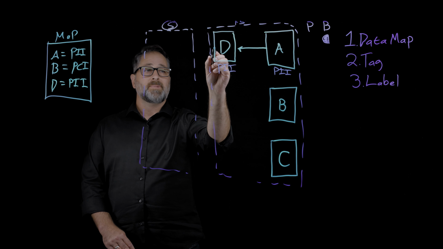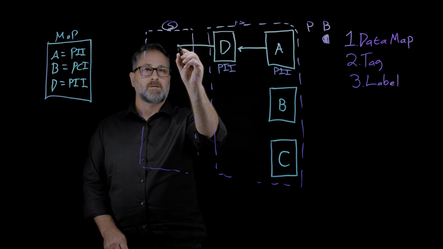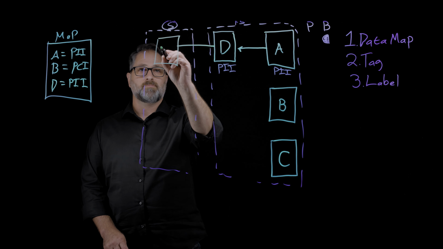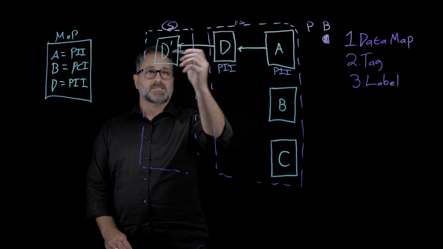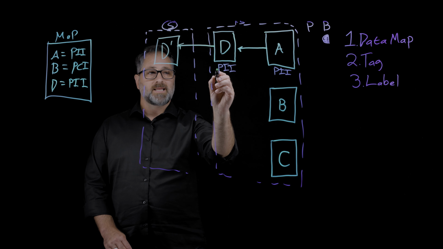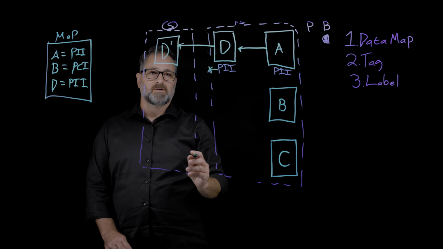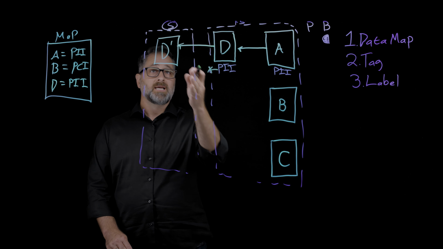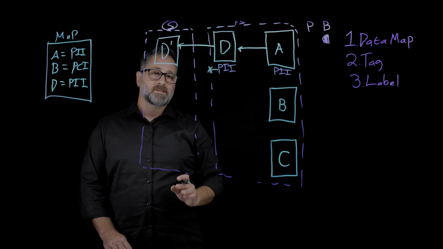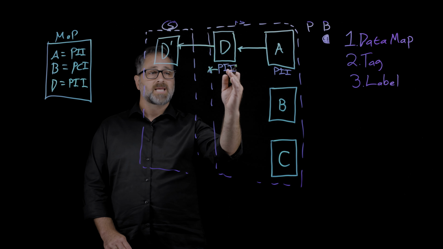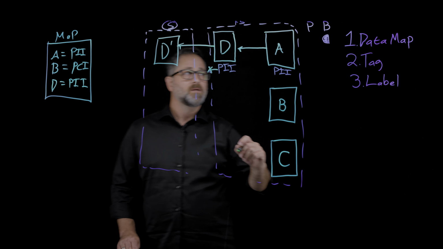If I now copy this file from here, and I'll just call this D prime. I'm not going to make any changes to it. It's just a straight copy of this. The file itself and the data copies over, but this tag does not transfer. It's stopped at the edge of the file system because SharePoint has a different sort of file system underlying it, and it doesn't support the same sort of alternate data stream for these tags. So this tag is lost once it reaches the boundary of this independent file system here.